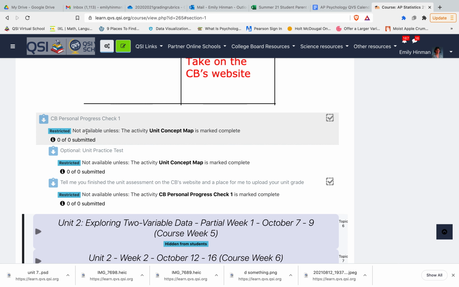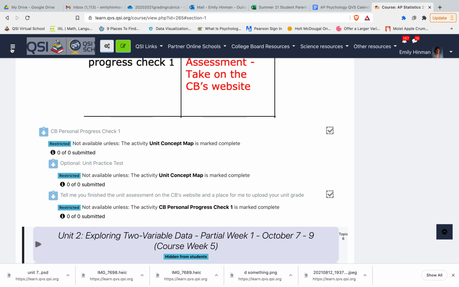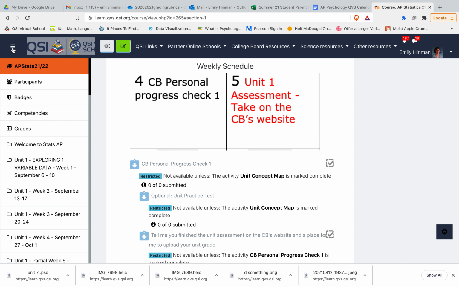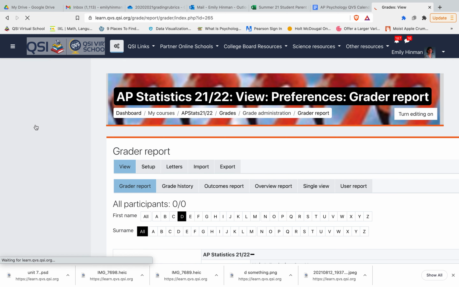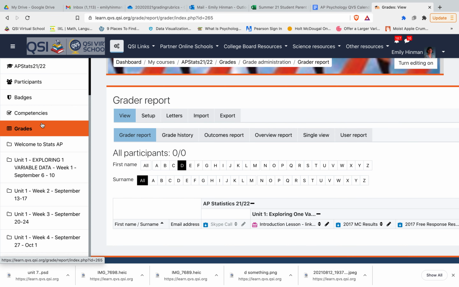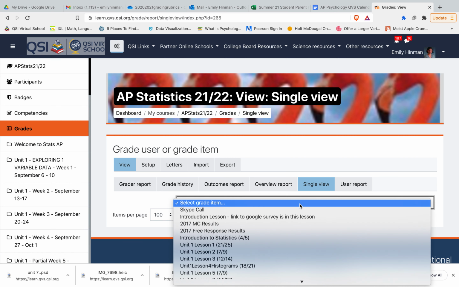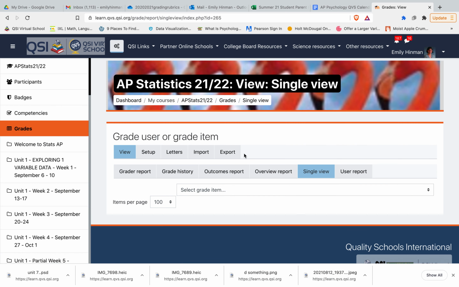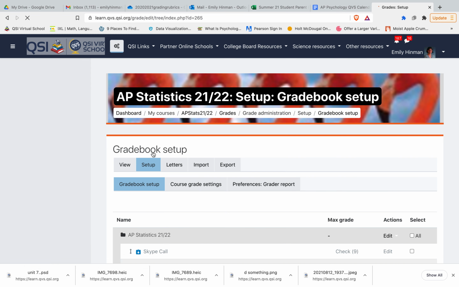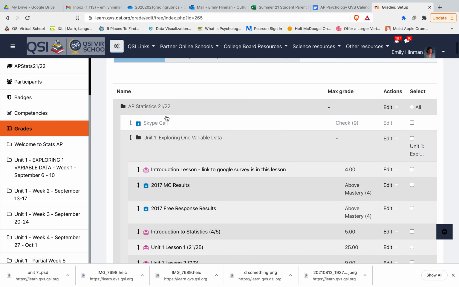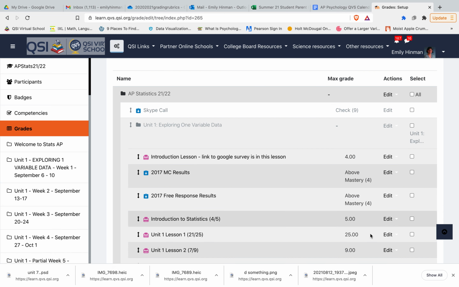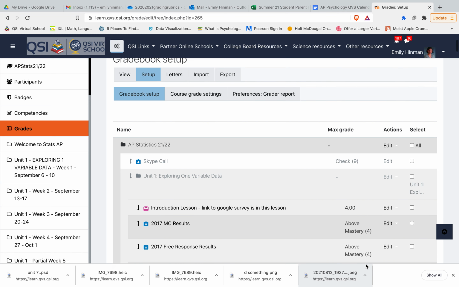A couple other things about the course page. There's these little 3 lines up here. You can click on those lines and you'll get to the grades. And the grades will have for you, I don't have any participants in here right now, so it's not going to let me see this yet. Let's see if I can see. What you will see is all the assignments, and then over here will be your grades. So you'll be able to see everything that you do and your grades.